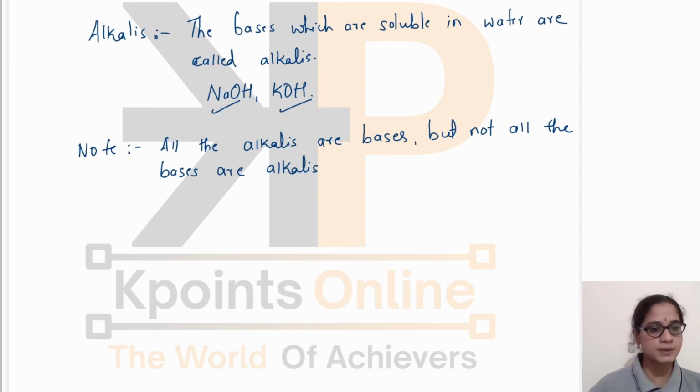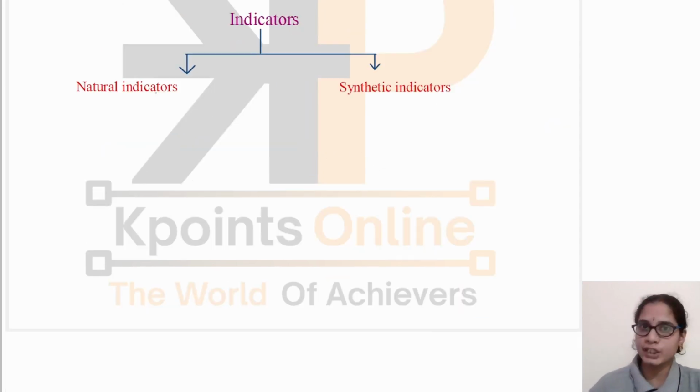Next, we have seen in the beginning of the chapter that we find out the identity of a substance, whether it is a base or an acid, by using an indicator. So what are indicators? Indicators are substances which indicate the presence of acid or base in a solution. We cannot always taste substances. Yes, we know that acids are sour in taste and bases are bitter in taste. But is it possible to taste all chemicals? No. As acids and bases are corrosive in nature, we cannot taste the substances.